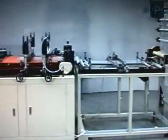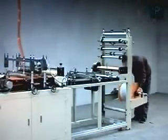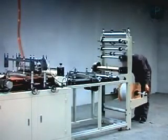6. This machine has a simple structure, long service life, stable performance, high output of bags, and it is easy to maintain.